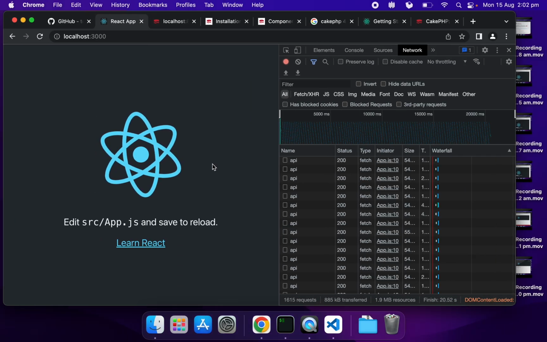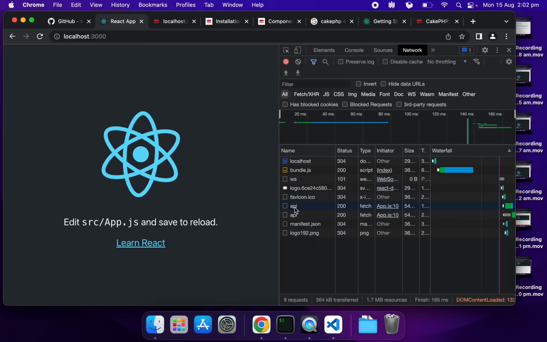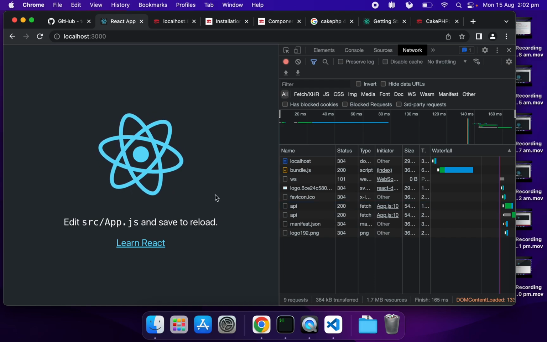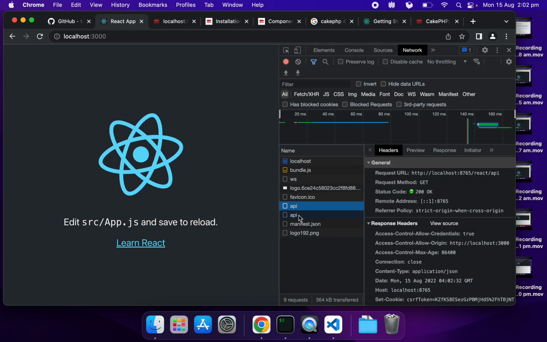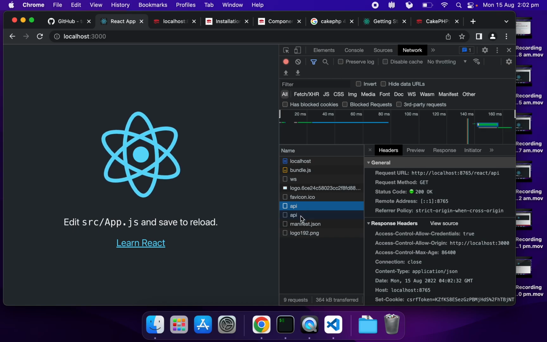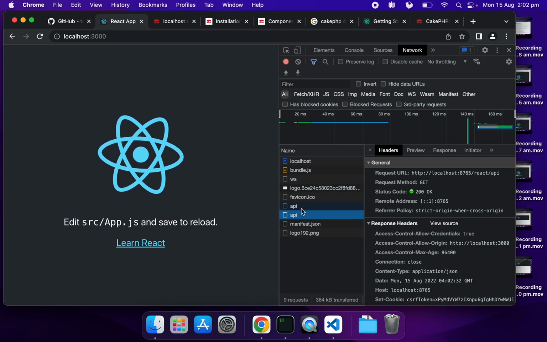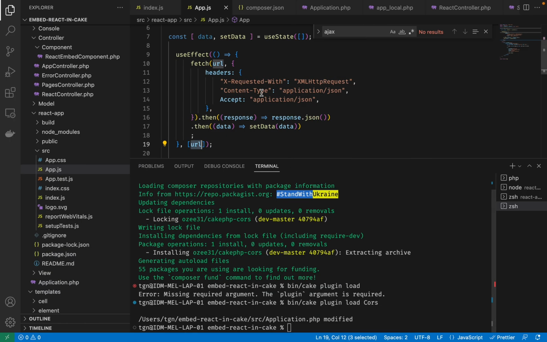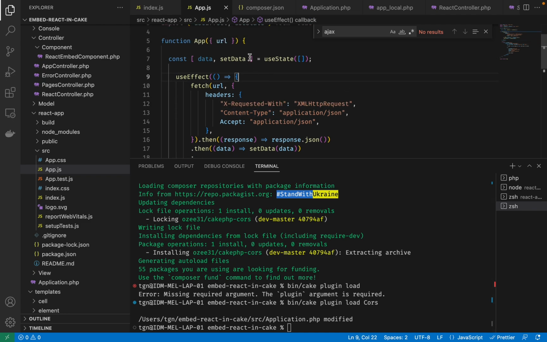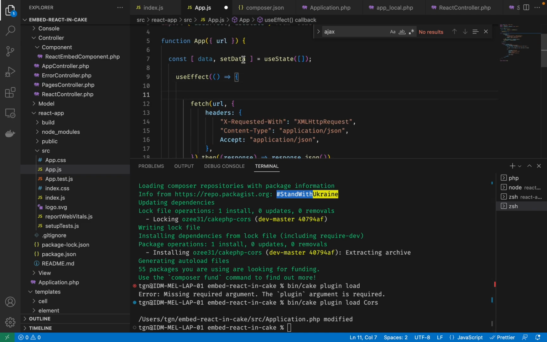So let's go back and see what we've now got. So now, oddly enough, we've reloaded it once, but it's done the get request twice. And that's a new feature of React 18. So let's just make a change to make sure it only does one request and it cancels the first one.